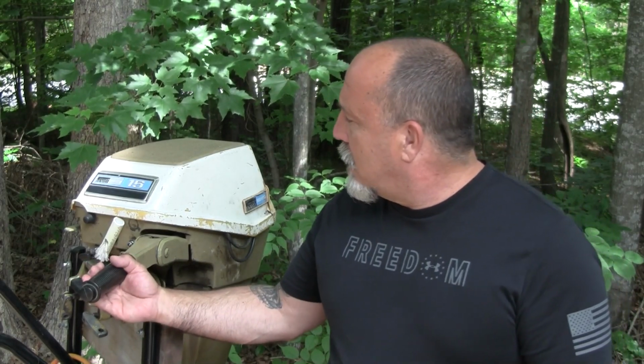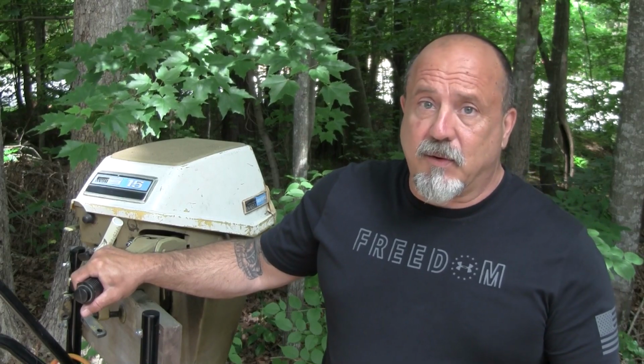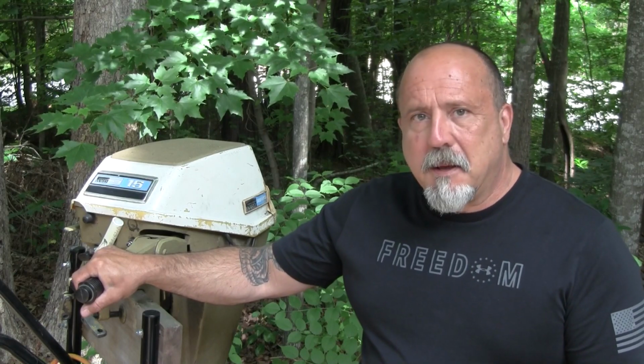So we recently had the opportunity to pick up this old Sea King from Montgomery Wards. I don't know how long it's been run. The last owner had it 2 years, and he has no idea how long the previous owner before that hadn't been run. So the challenge is going to be go through this engine, and let's see if we can get it running.